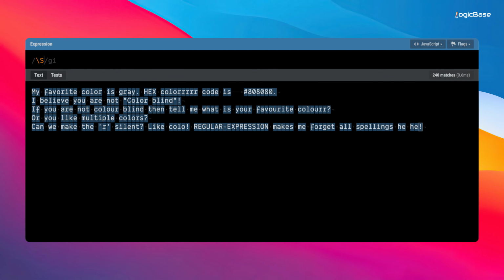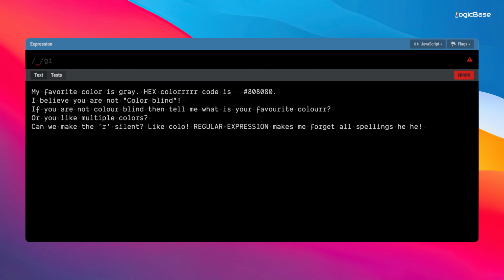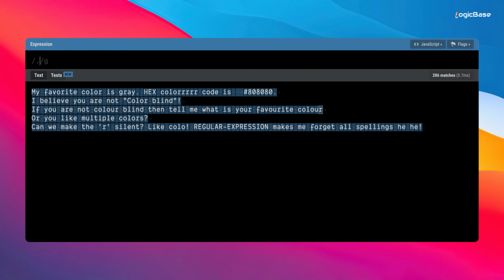Along with character classes, we can use \t to select just tabs. If we specifically want to select new lines, we use \n. You will notice it doesn't show anything directly in the text, but here it shows 4 matches, meaning 4 new lines have been selected. Another character class is the dot. Dot means any character except a new line. That includes numbers, word characters, spaces, symbols, everything except a new line. Dot is also called a period.